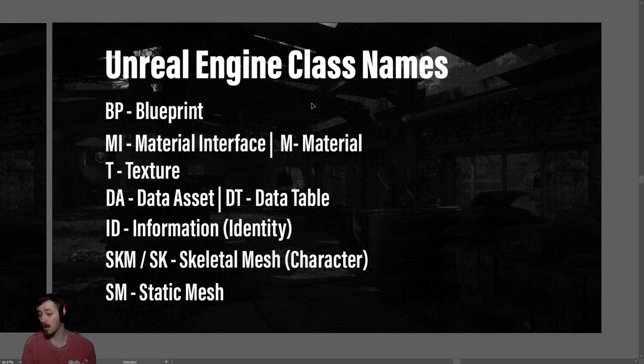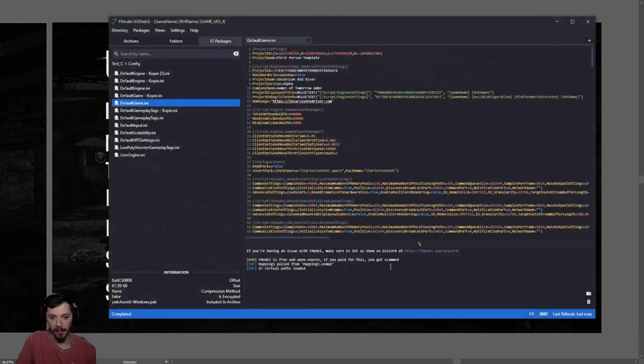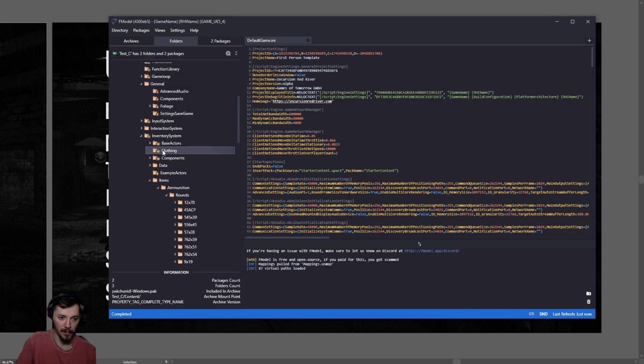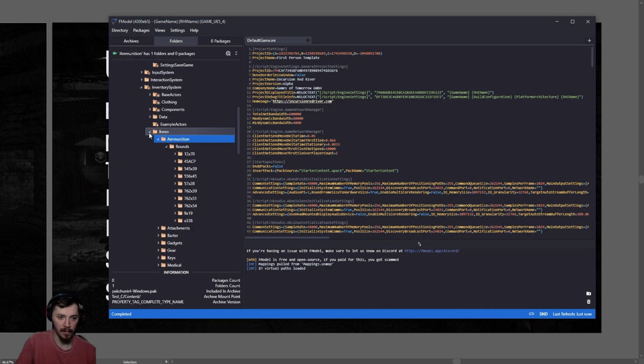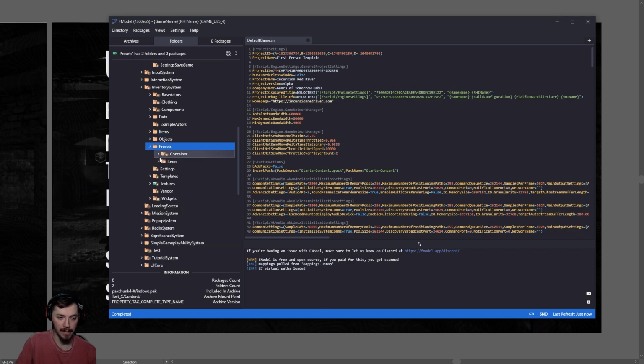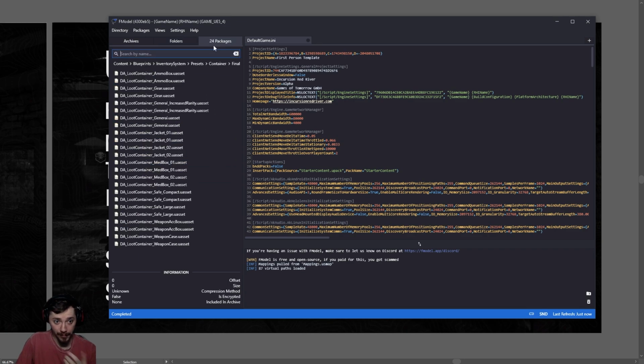T is texture, like we talked about, it'll be JPEGs, HDRs. If you see a T, it's going to be a texture of some sort. DA and DT, it's data asset and data tables. Those are going to be bulk information. A good example in FModel, in Incursion Red River specifically: if I go into inventory, presets, container, final, these are the loot containers, and these are all data assets.